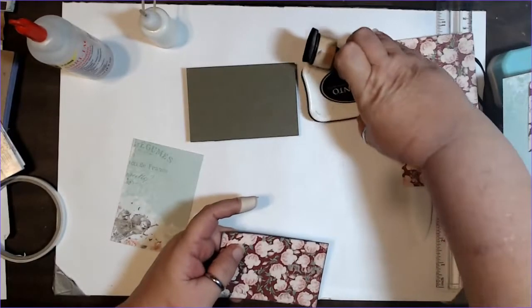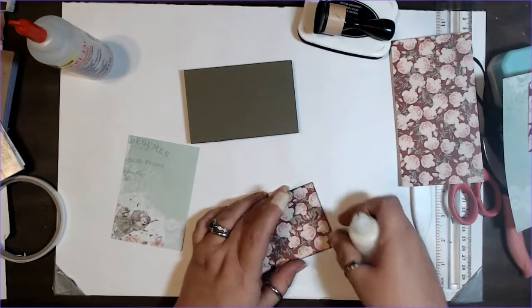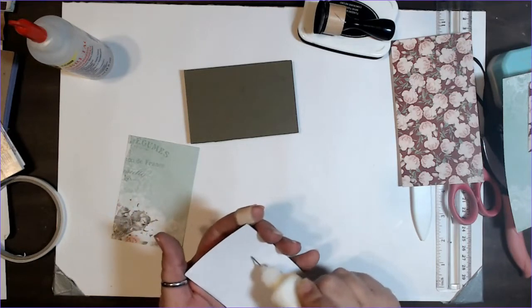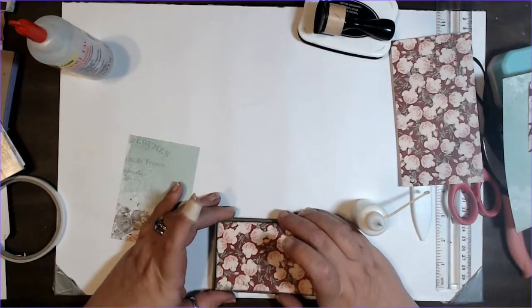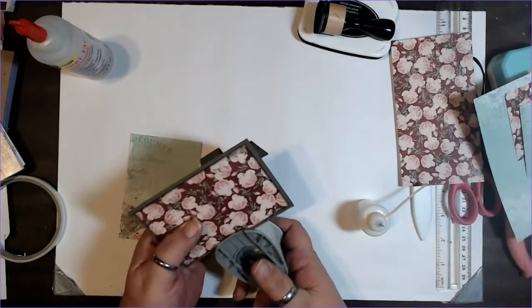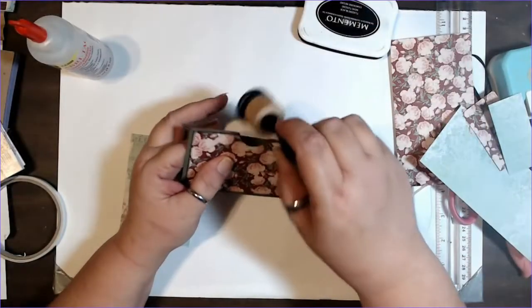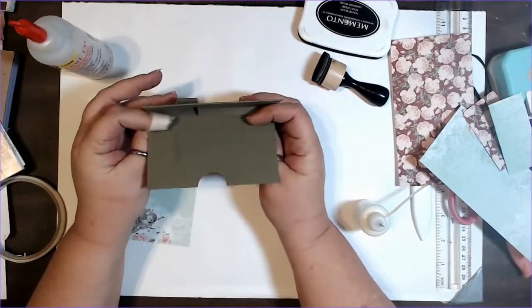Okay. So now that I have that all covered, sit, Ubu. Okay, so I'm going to take some of my regular glue, and I am going to put some glue on here. And then I'm going to center this on this piece. And it is a quarter of an inch. I cut the measurements down from the outside by a quarter of an inch, so I have an eighth of an inch that goes all the way around. And then right here, because this is my pocket piece, I'm just going to go ahead and nip out a piece. And while I still have my inker out, I will just ink around that little bit there. Okay? So now that is our pocket, and it is all inked.